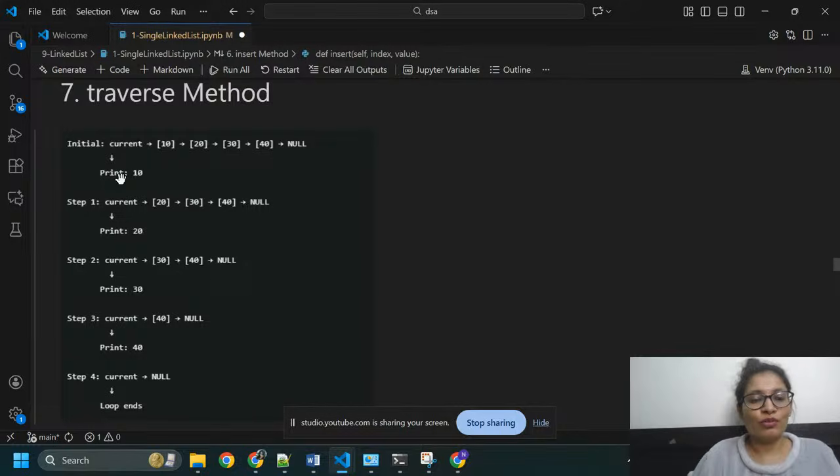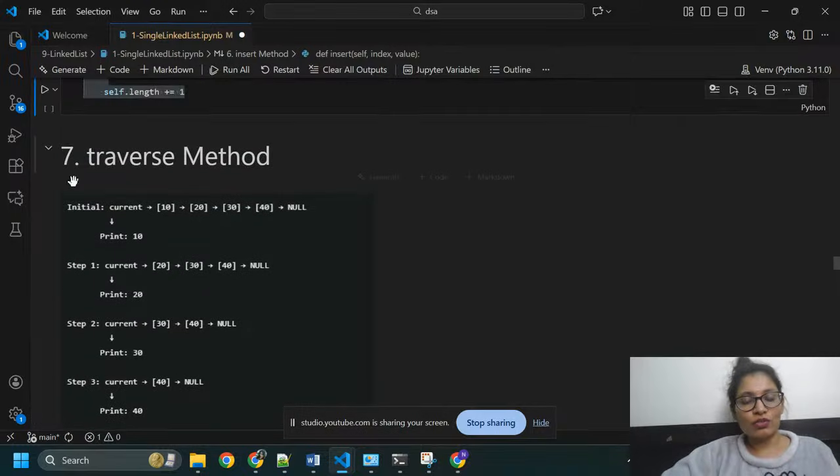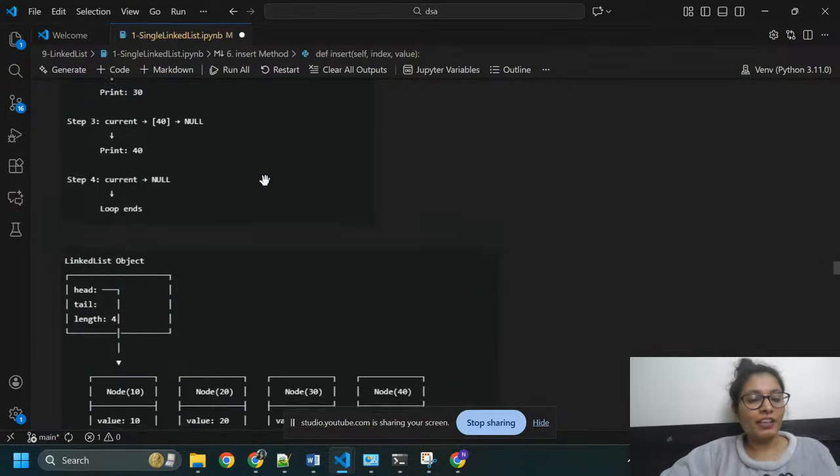You need to reach every element one by one by using current. First current equals to 10, current equals to 20 in the second step, current equals to 30 in the third step, current equals to 40 in the fourth step, and current equals to null in the last step, and the loop will end. Okay, so this is called a traverse. We need to go to every element.